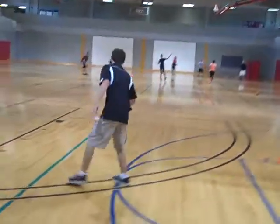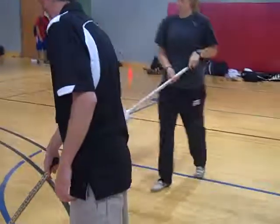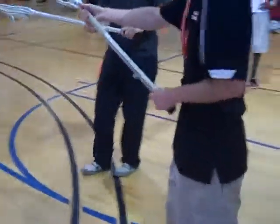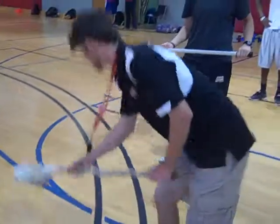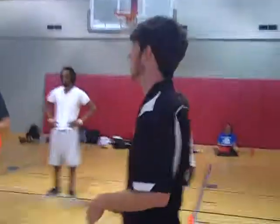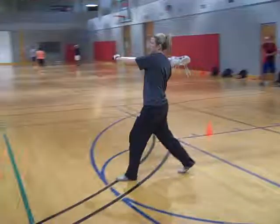So you're going to catch it, and then you're going to put it down like this, and then the next person's going to run and get it, and then try and scoop it up like that. With 2 hands, put your right hand up more, and then scoop it, and then pass it again, and then we're gonna keep it going. So once you catch the ball, put it down on the ground like that. All right, so let's try that.